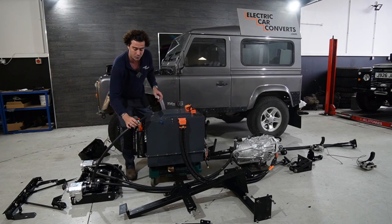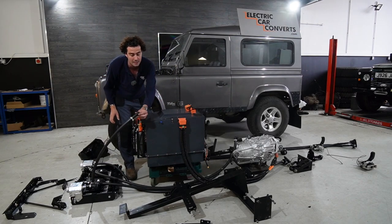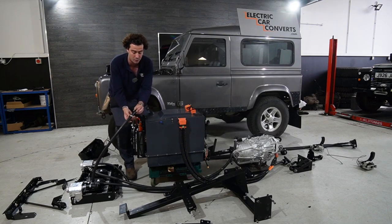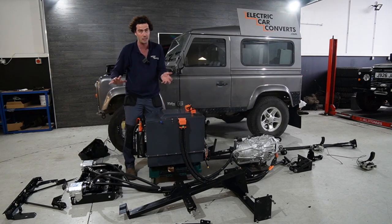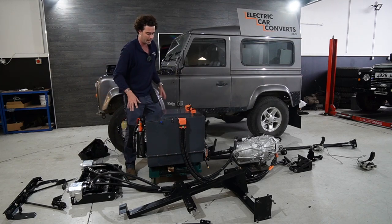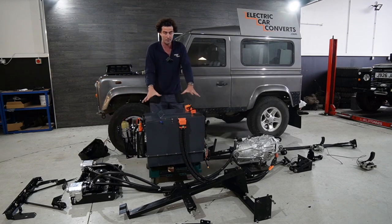We're so sort of pedantic about this, we even know exactly how long each pipe is, so you don't even have to cut any pipes. It's literally take that Jubilee clip, plug it in under the box when it's all mounted up, and that's all you need to do. Coming further back now, we've got the battery box.